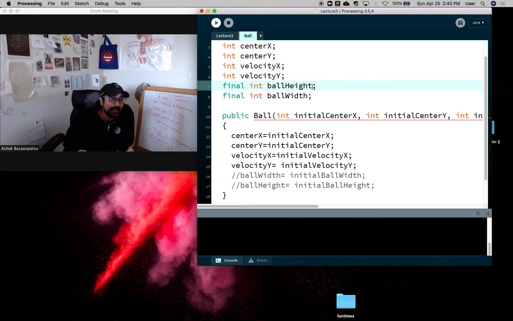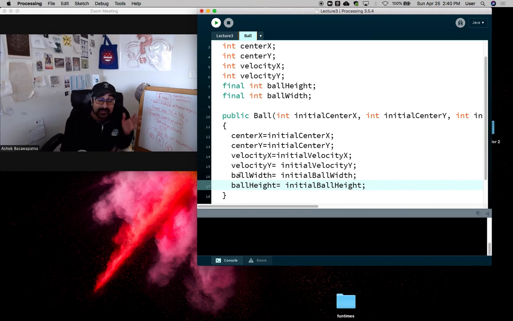So I'm going to make ball height a final and ball width a final. Okay, and in that case, you can make it any ball height and ball width you want. Just construct it any way you want, right? But once you construct it, that's not going to change.